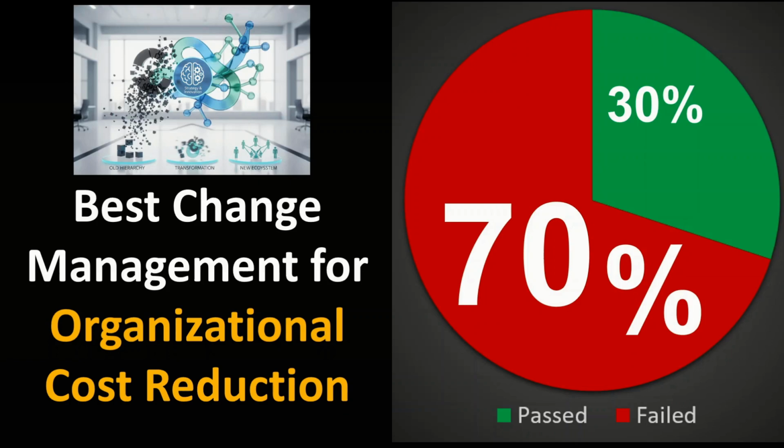Did you know that an estimated 70% of organizational cost reduction and optimization implementations failed to achieve their expected business outcomes? Do you know why? The primary reason was not because the organizational cost reduction plan was ineffective. No. Instead, most organizational cost reduction projects failed because of ineffective change management, leading to increased resistance and low adoption.